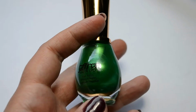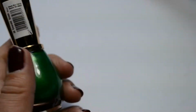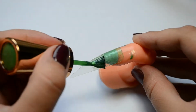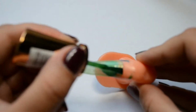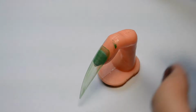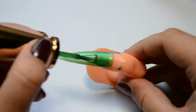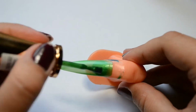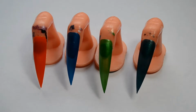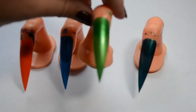The next one I gave a go was the number 30 Emerald Green. It's a really beautiful colour, this one. Again it applied really nicely, but it was really thin. It did take quite a few coats to get it to a sort of opacity that I wanted it to. So in the end I did end up giving all of these 3 coats. I generally feel that they all came out really nicely.